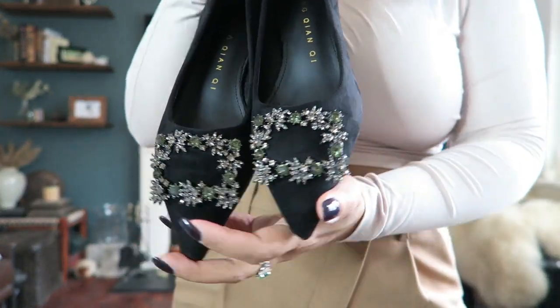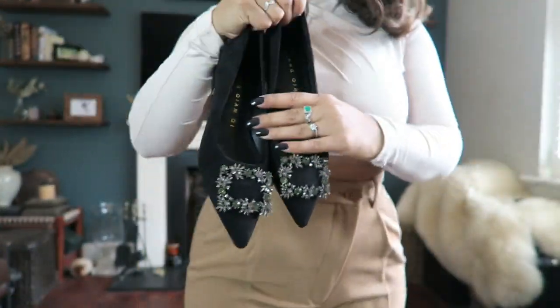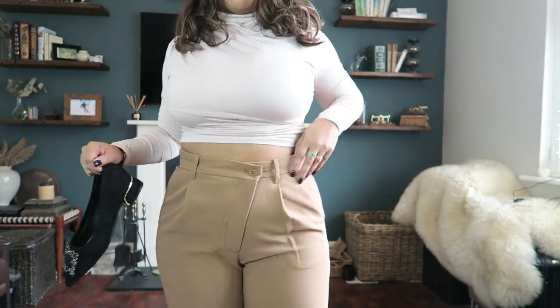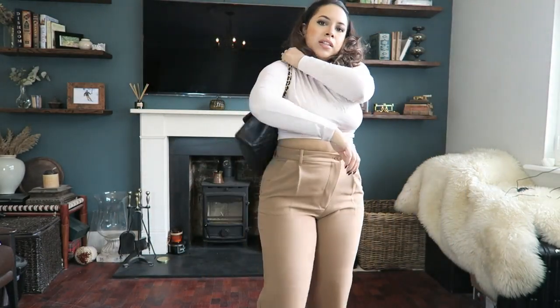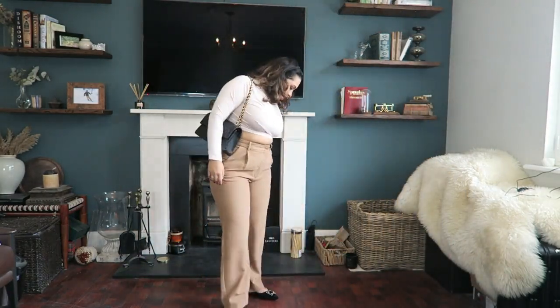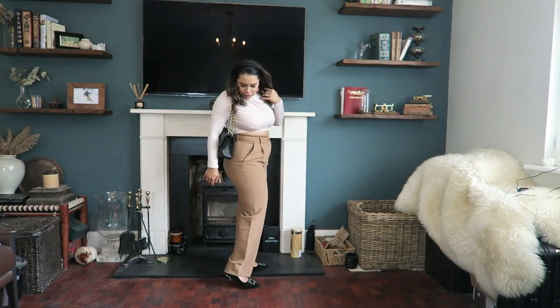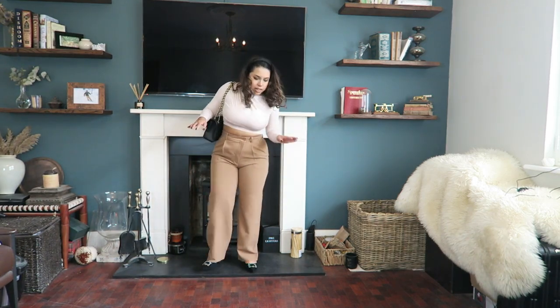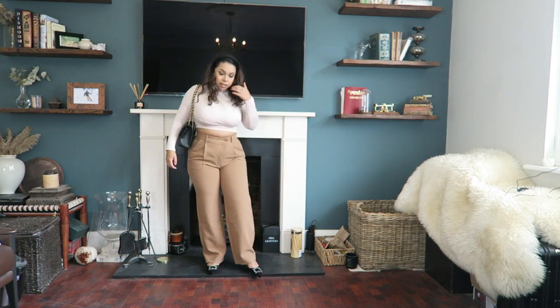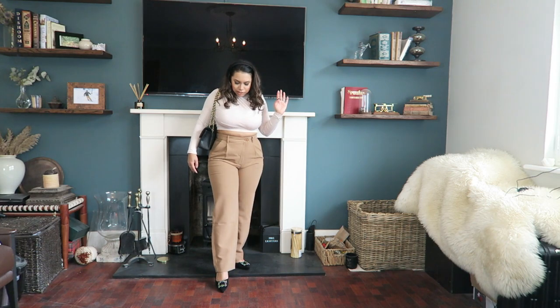I really love this hairband. I don't like my pokey ears, but this goes over and hides them. With pearl earrings this is very, very 60s. Here are both hairbands together — they're just so gorgeous. I've put them on with this outfit to check the length. With these flat shoes — they just about don't touch the ground which is quite nice. I have a little cinelli bag with this.